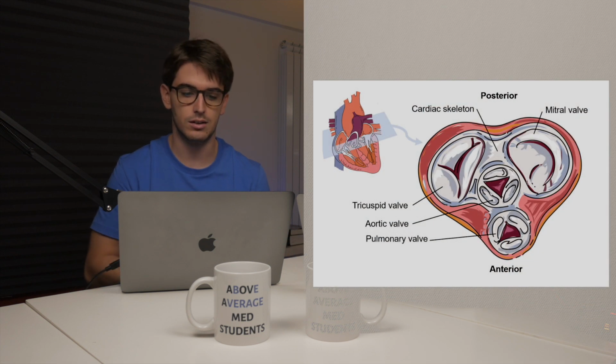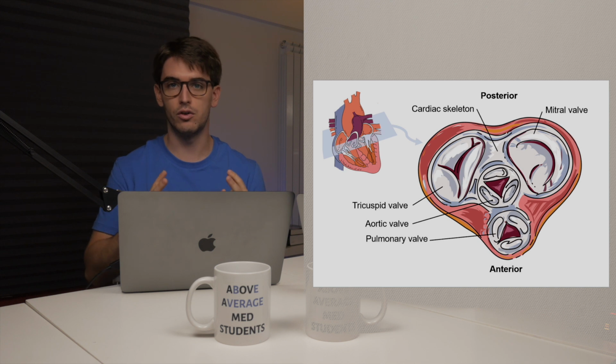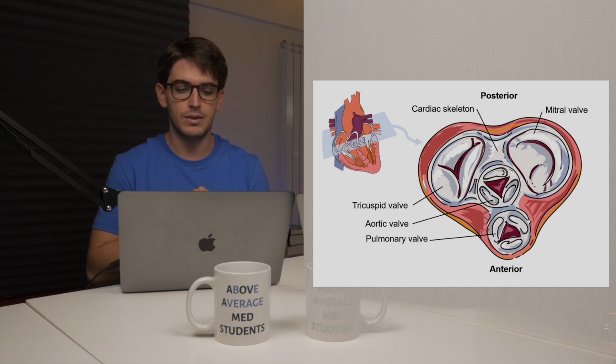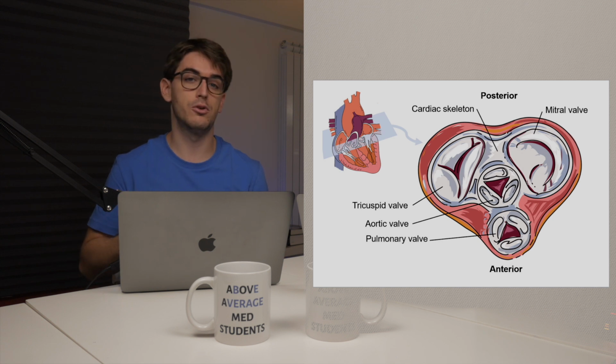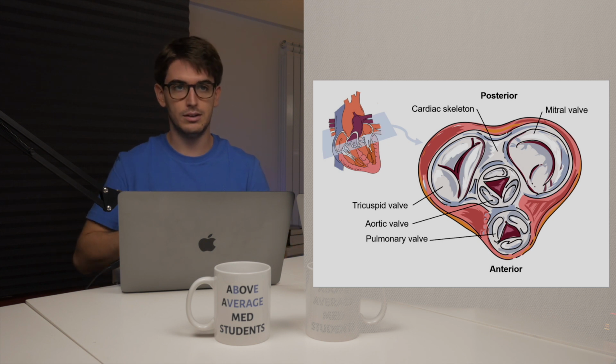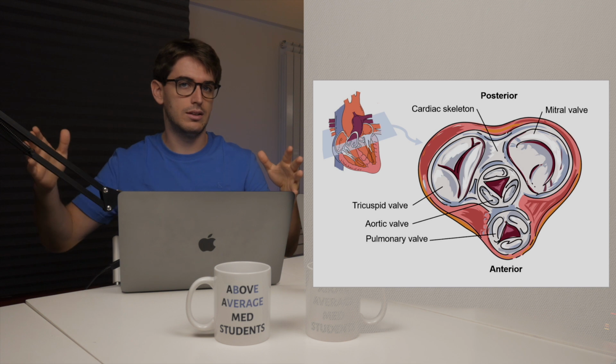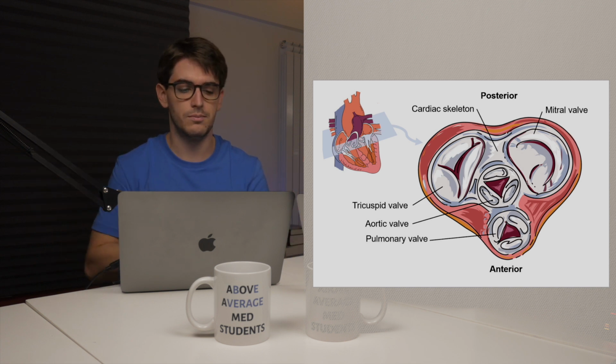Okay, so now that we have analyzed the layers of the heart, let's talk about what gives the heart its structure. Well, you should know that the heart has a fibrous skeleton that consists of 4 rings surrounding the 4 valves, which we'll see in a minute. And it also lines the fibrous portion of the interventricular septum. What is the interventricular septum? It is a vertical tissue that separates the left and the right side of the heart. Also more on this later.